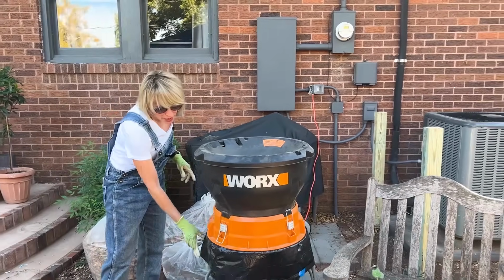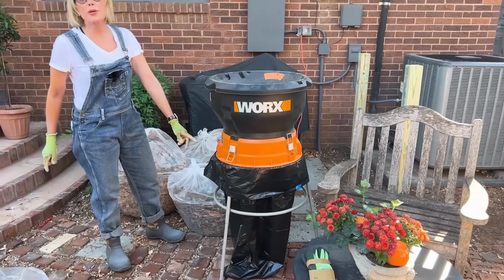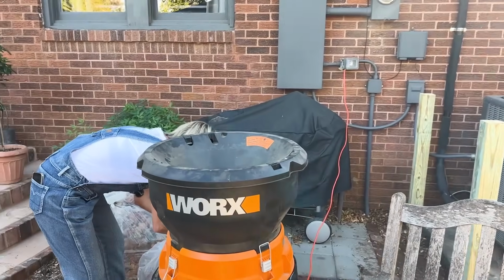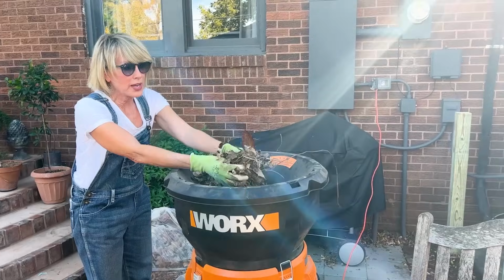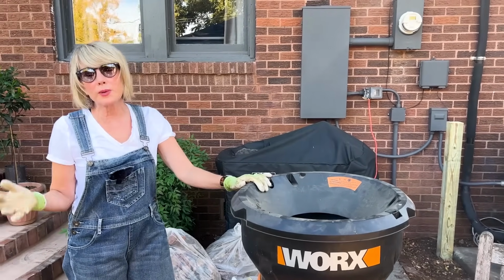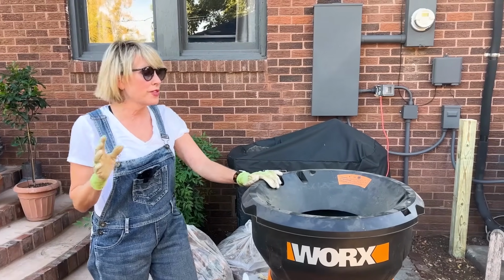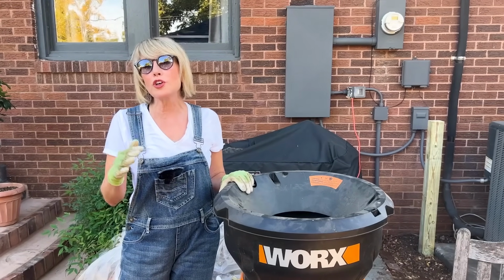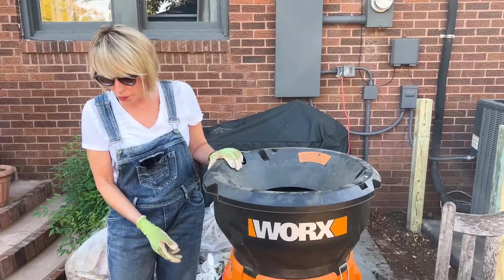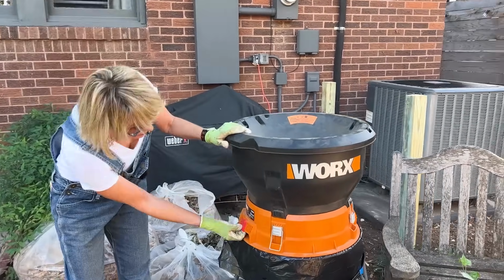Now, I have to also point out that this is just a 36-gallon trash bag that I've gotten, and I try to reuse them whenever possible. So I've got this in here, and it's just kind of like a blender. You want to remove any really large sticks or things first. The best stuff I have found to use is when you mow your lawn, and you've got kind of a combo of the leaf litter on top for the carbon, and then you're also cutting your grass, and you've got the nitrogen from your grass clippings, and that is really, really good stuff for your garden. So all I have to do, I've got it plugged in, I've got it set up, and then I just pull this out.